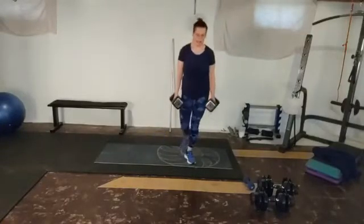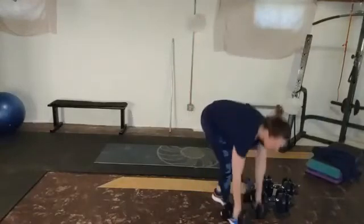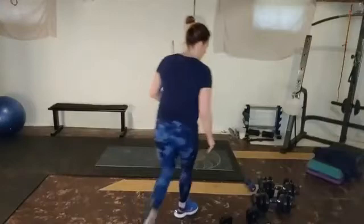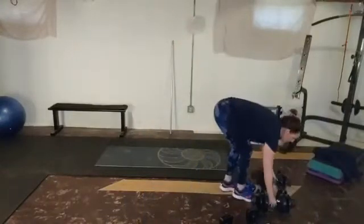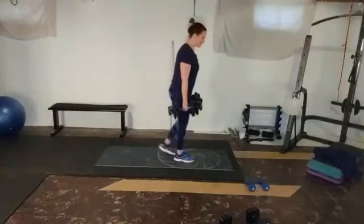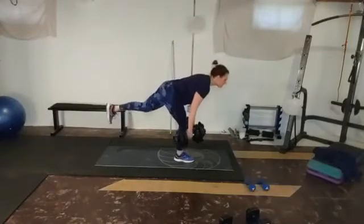All right. Single leg deadlifts are next. Sorry, my camera's crooked. We can't have that. All right. I'll let you know halfway.